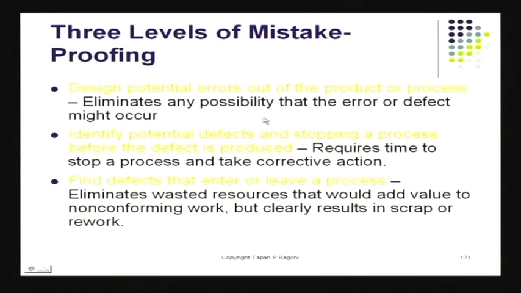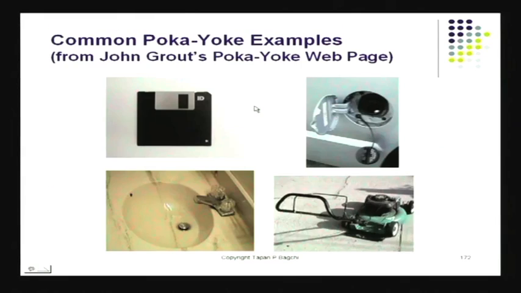Let's take a look at some of these things. I can design against a lot of these things by doing what we call mistake-proof designs. How do we do that? Let me directly take you to some examples. You all remember this small floppy disk which was there. We don't use floppy disks much anymore because we are all using our new friends, our CDs, and also those little drives. Those are also now used in place of the floppy drive.